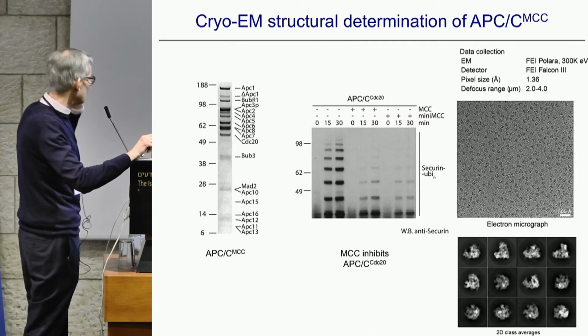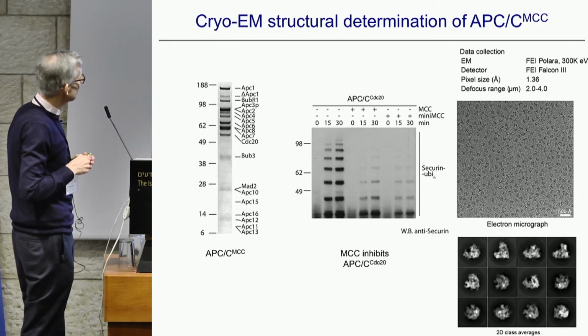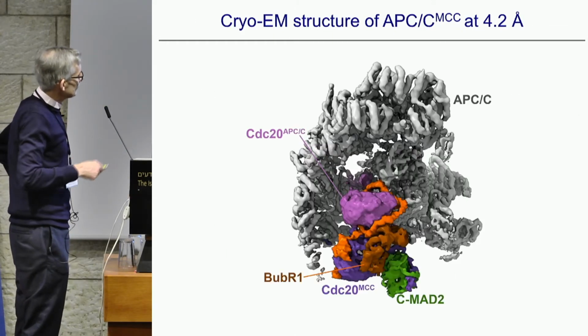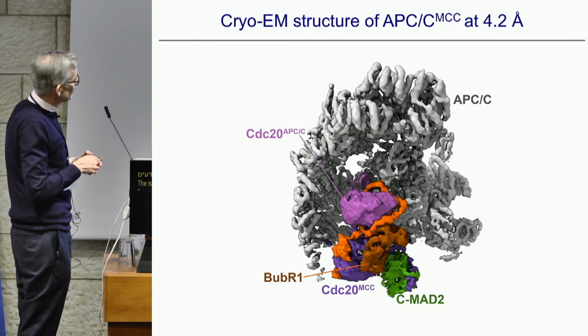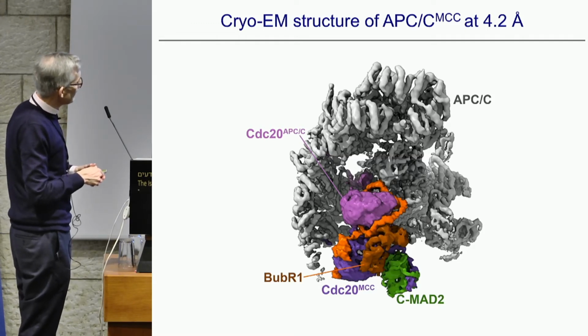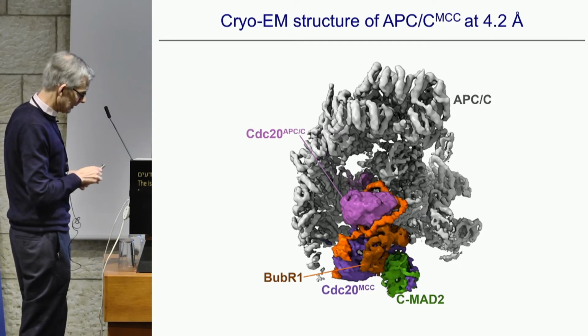But more recently, Claudio Ferri, who's a postdoc who worked on this project, again using the new version of Relion, the multipolarized environment now has a 3.8 angstrom structure resolution. So this then shows the EM density map for the APC-MCC complex, and it shows that there are two CDC20 subunits bound to this APC-MCC complex. One is the CDC20 of the APC, and the other one is the CDC20 of the MCC. And this shows the MCC bound adjacent to the co-activator and also adjacent to the catalytic module of APC2, APC11.